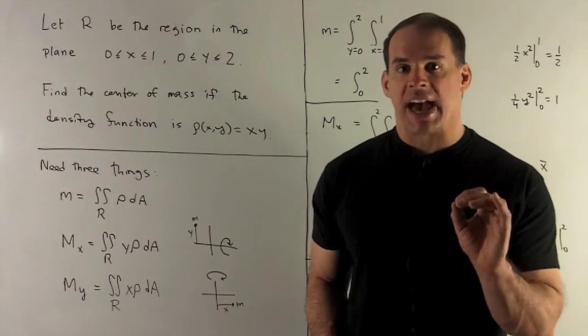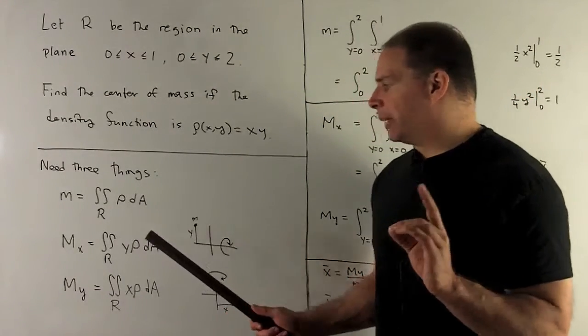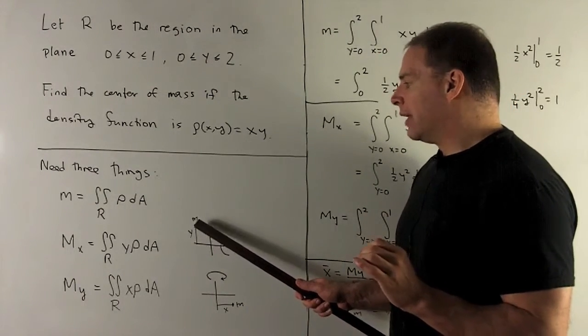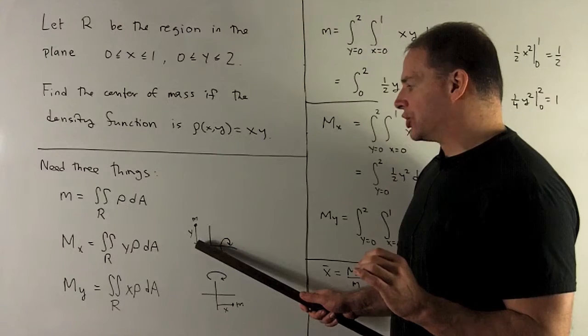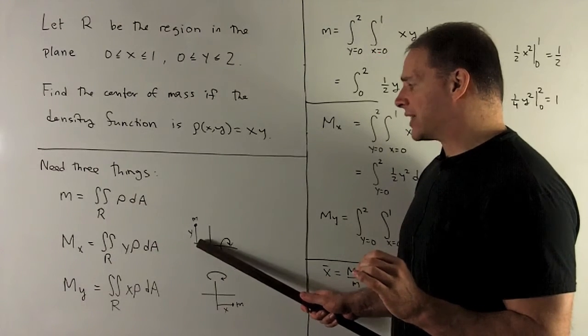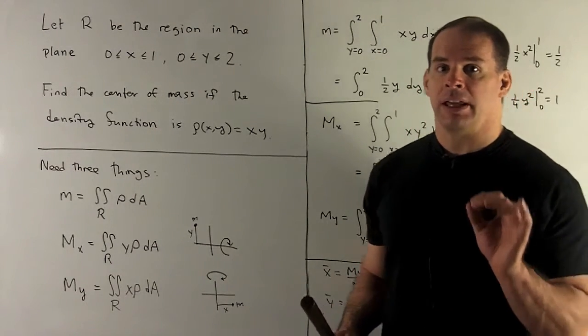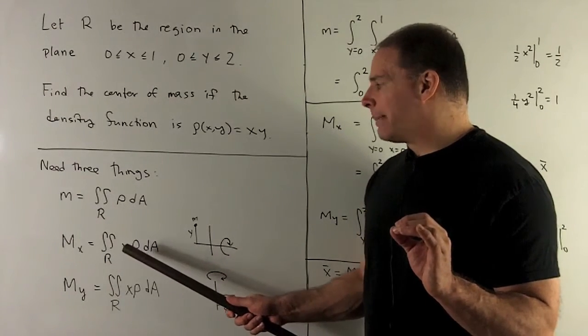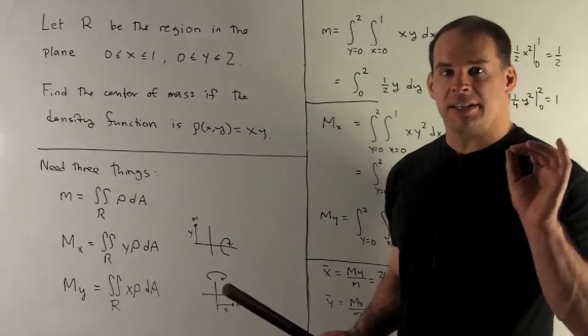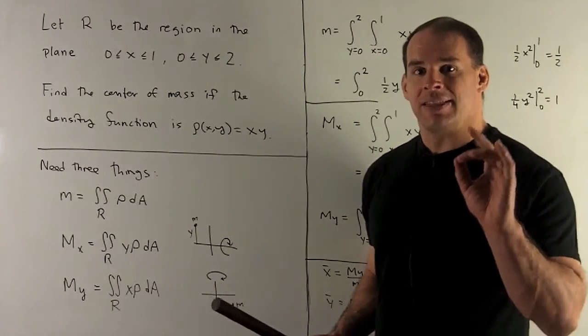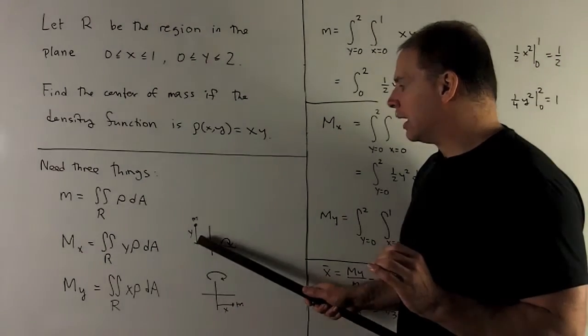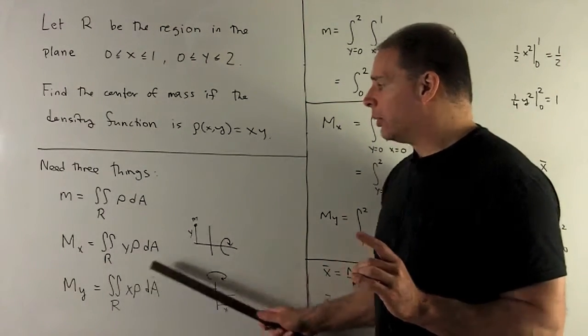Then we need the moment from the x-axis. If this is a point mass, what will we do? The moment from the x-axis is just going to be the distance from the x-axis times the mass of our point. Here, the density is going to be a substitute for mass. We multiply by the distance. So if I'm taking distance from the x-axis, that's going to be given by the y-value of our point. And then we just integrate over the region.